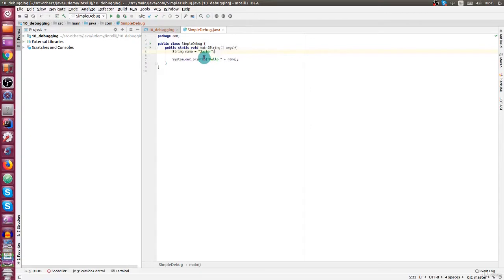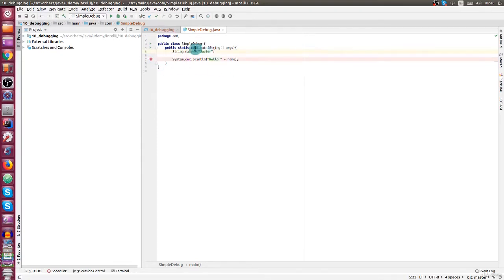In order to stop the program at a certain point, you need breakpoints. They are attached to a line of code and make the program stop at that line when they are active. There are many different ways to create a breakpoint in IntelliJ, but right now we are going to see the easiest and quickest. Just click over this gutter, and then a red circle is going to show up. If you want to remove the breakpoint, just click over it.